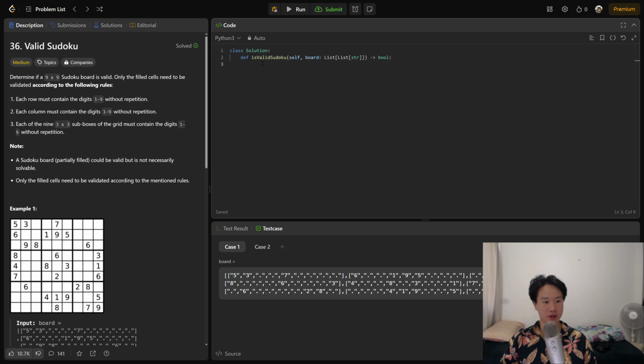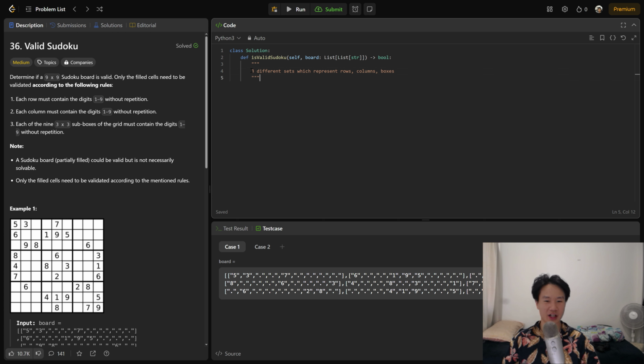Okay. So first things first, what I'm thinking of doing is basically having three different sets, which represent the rows, the columns, and the boxes.